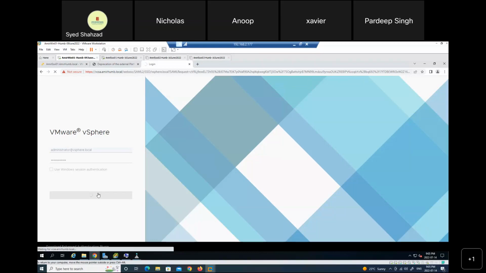Okay, Nicholas has reached this point where it is initializing, so that's very good. And mine is still logging in. So he says I'm not able to see that network configuration details and summary. Well, if the summary is showing, then that's good. Just take the screenshot of the summary, even if you don't see the network configuration.